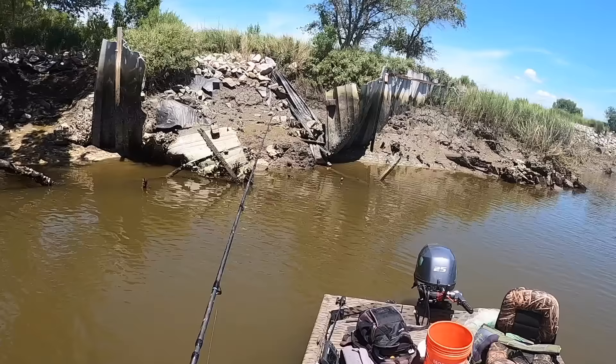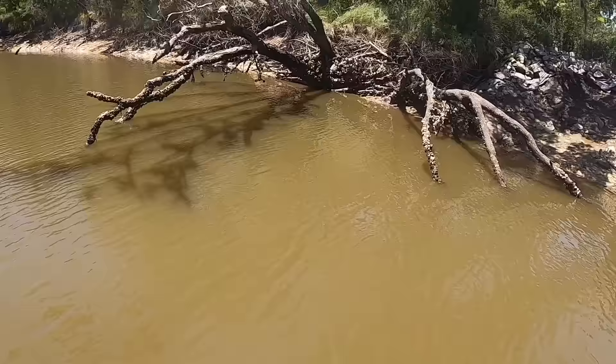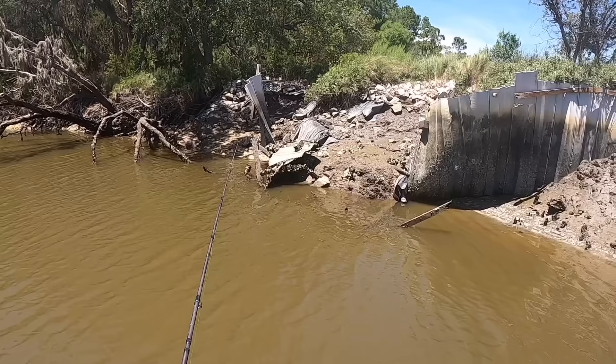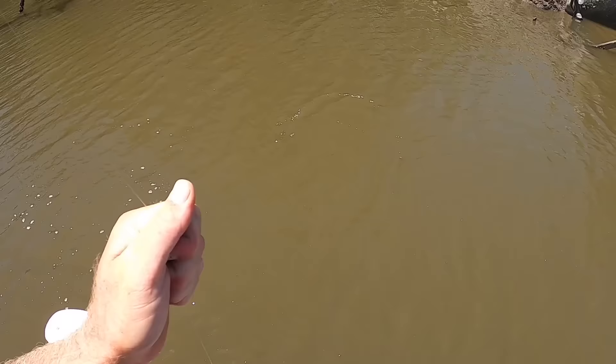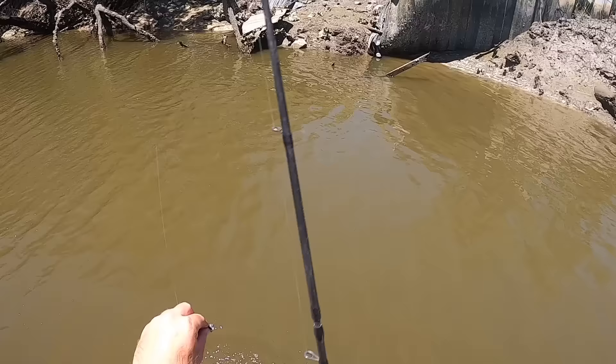There's a bite - oh, it just broke my line! What? Is that a sheep's head? It just totally took it and busted the line. Dead gum. All right, we've re-tied up. It's definitely not pinfish - pinfish aren't breaking my eight-pound test line. Oh, there's one - got him! Holy cow, we got him! Well, he's running. What do we got? Another redfish. Dang it. Is that all it is? Just a bunch of redfish hanging out down there? Pretty fish, fun fight, but not what I'm after. Hard time believing that's what broke my line.